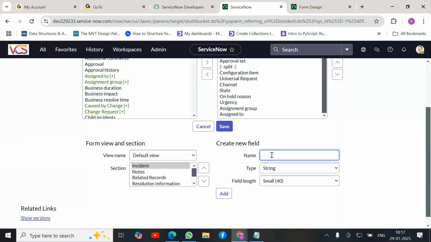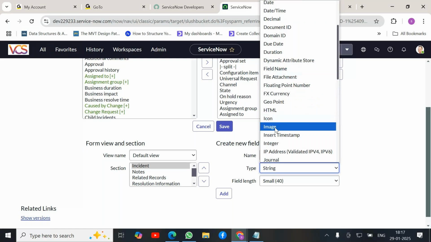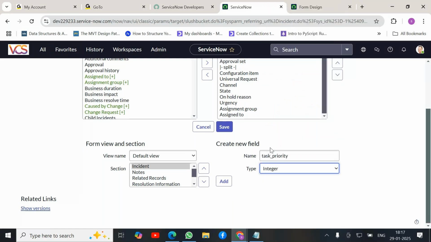Task underscore priority. For suppose I am taking it as a list or integer.